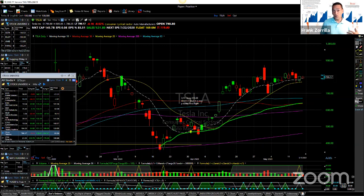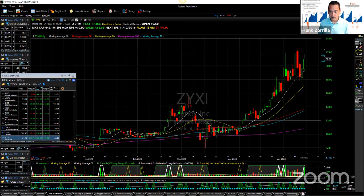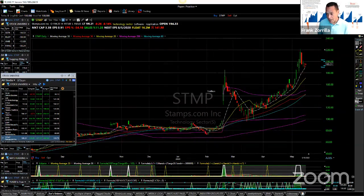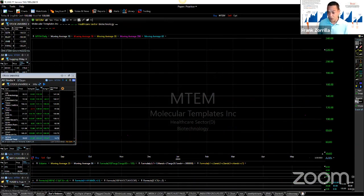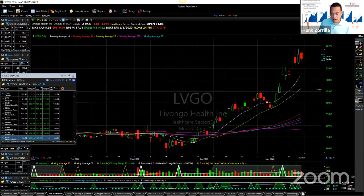All right. So if you don't have an issue taking those tight stops, then you can play them really tight. But if you do have an issue, you've got to change the way you think. And that takes time. That's the reason why you can either go with a random entry and a very wide stop, and that'll keep you in the trade for a little bit longer, because usually if it doesn't do anything by 2 or 3 months, that's usually when most people quit. So a wide entry might be better for most people unless you change the way you think. All right, so this is on the list.